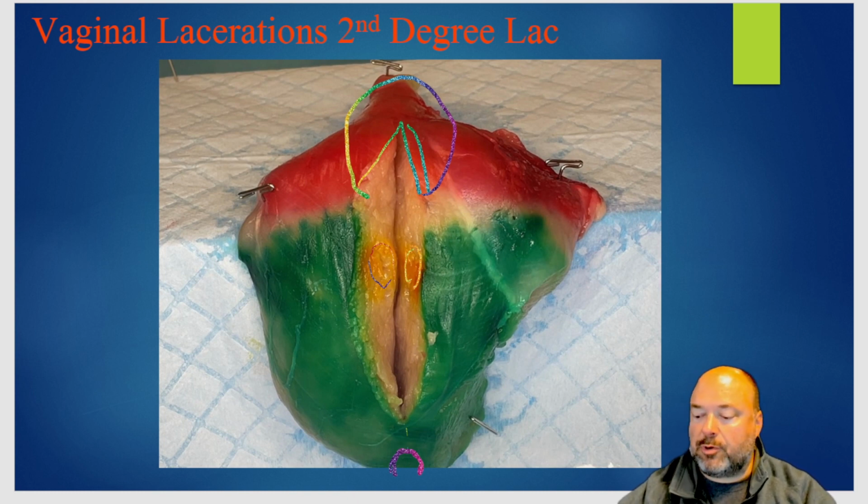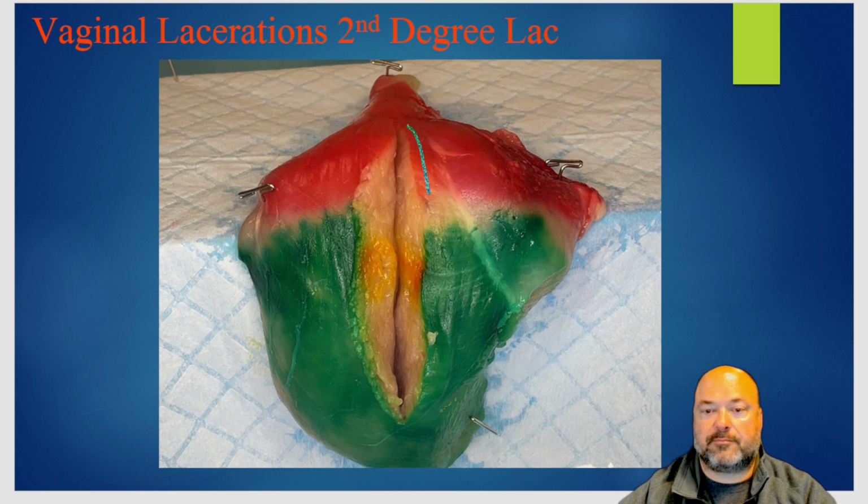So what we're going to do is come up above the apex, do our running interlocking to close this, do our transition, we'll do our crown on each side to close that bulbocavernosus, close our perineal body, pop out at the apex, and come back up with the skin closure.